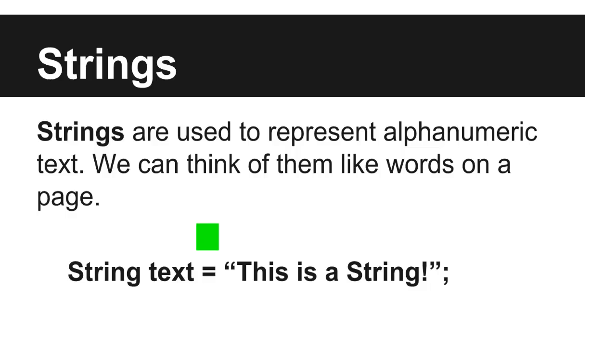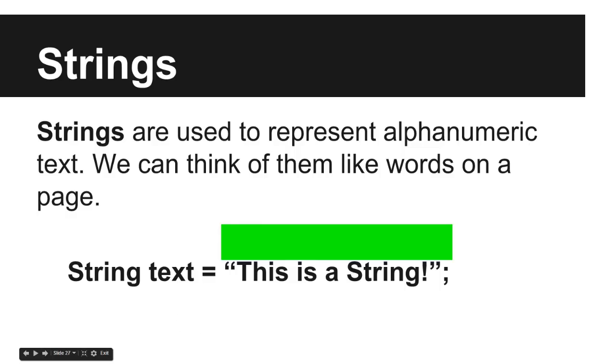And so what we're going to see, again, we're going to create a string, which is just some alphanumeric text. We're going to call that string text, but we can call it whatever we want, and I'll show you that here in just a second, to which we assign the value of, this is a string. And then we can do some stuff with it. Let's play around with that here for just a bit.